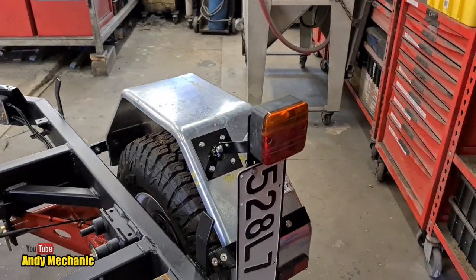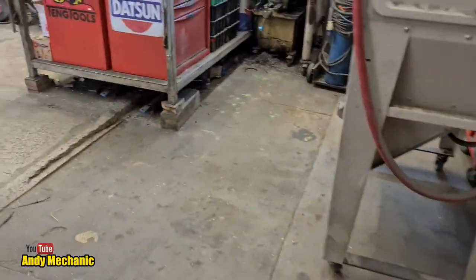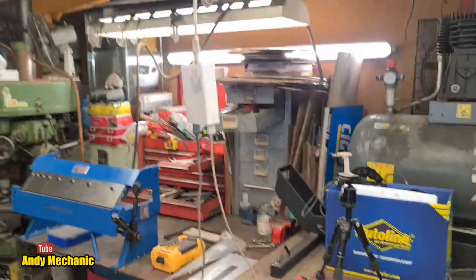So we should test the lights really, shouldn't we? See if it all works. Fingers crossed. Right. I'll stick you on the tripod because I need more than one hand. Right, up you go.